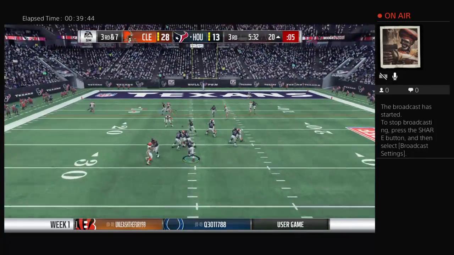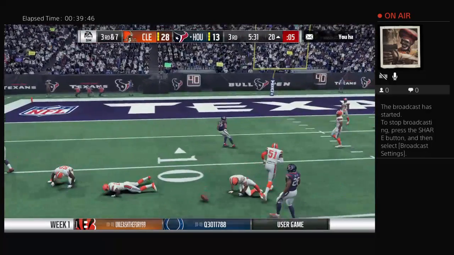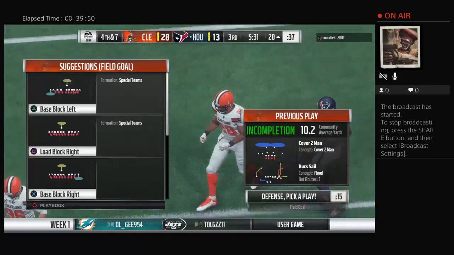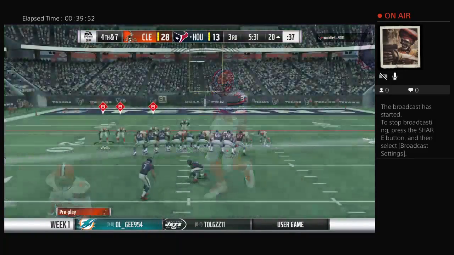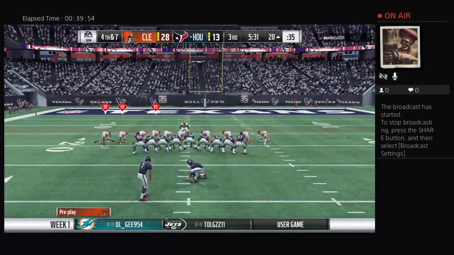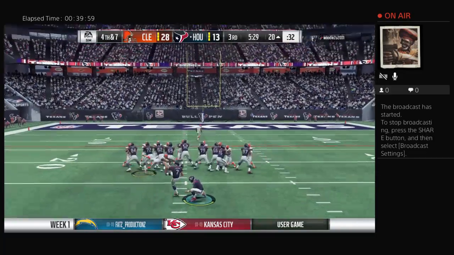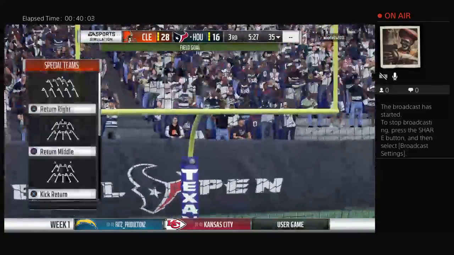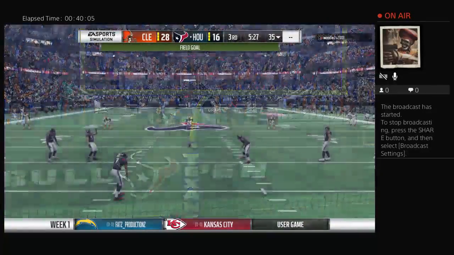To throw is Watson, operating from the gun. And that is incomplete. Let's face it, perfection is something we all chase, whether it's playing this game or whatever we do. Hard to attain, but that's what they were searching for as that pass goes incomplete. And his kick is good. And they're hanging around here as the lead's down to 12.